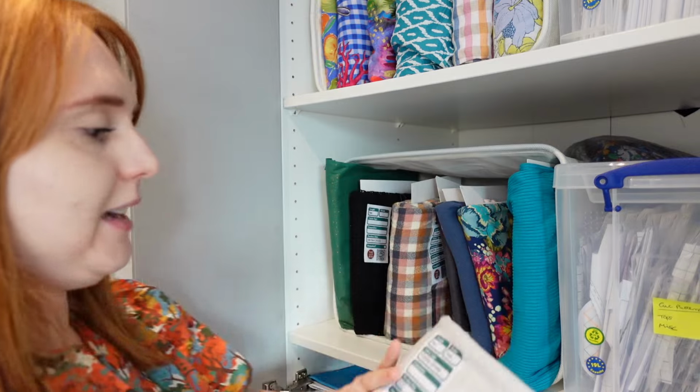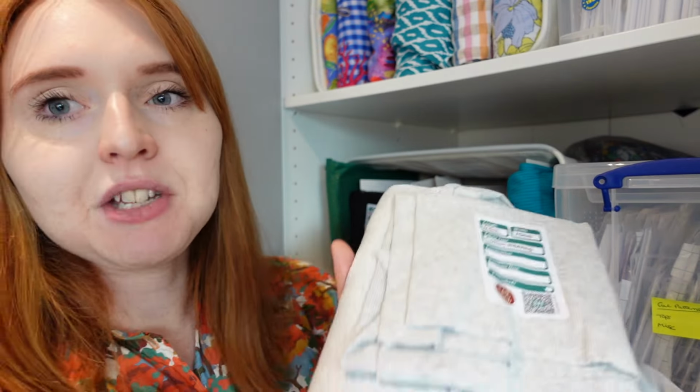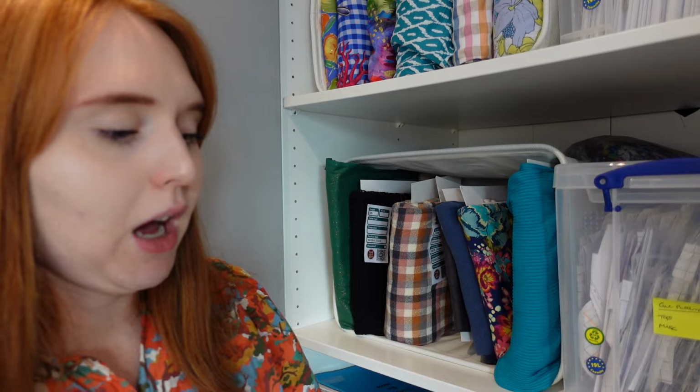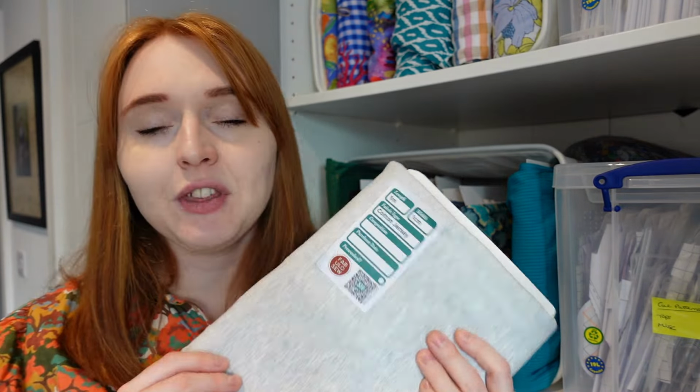This I think is going to get destashed. So this is a meter of light grey cotton jersey, really nice, and it's got the matching ribbing as well, which is perfect. So I could easily make a t-shirt out of this, but I just haven't, and I've had this for a while. Originally I bought this to colour block with a different fabric, but the two colours just weren't quite what I expected.